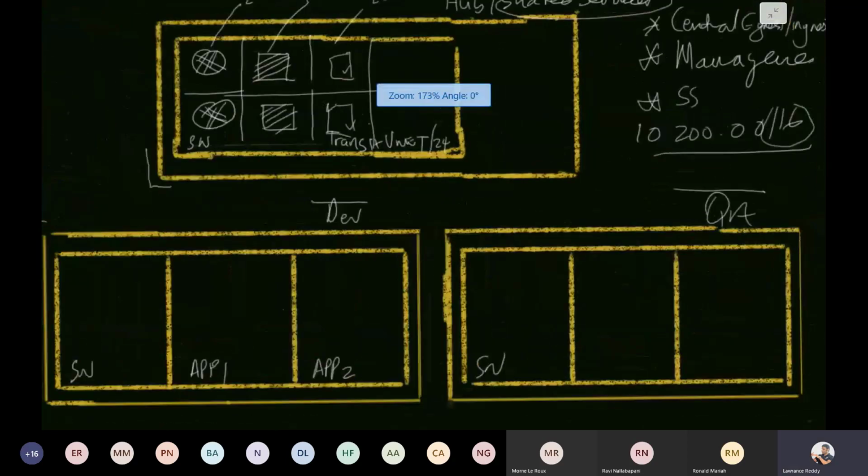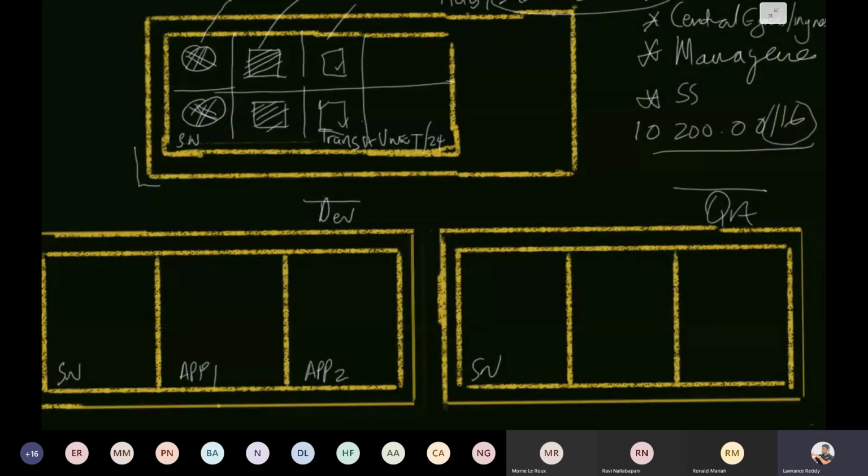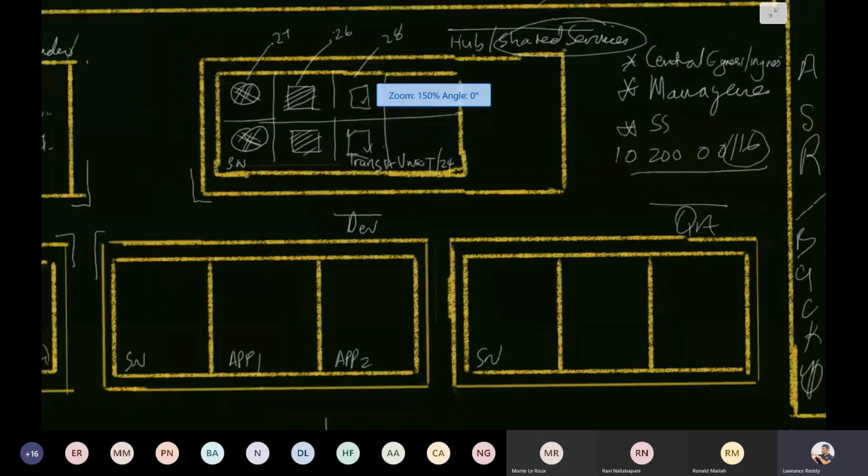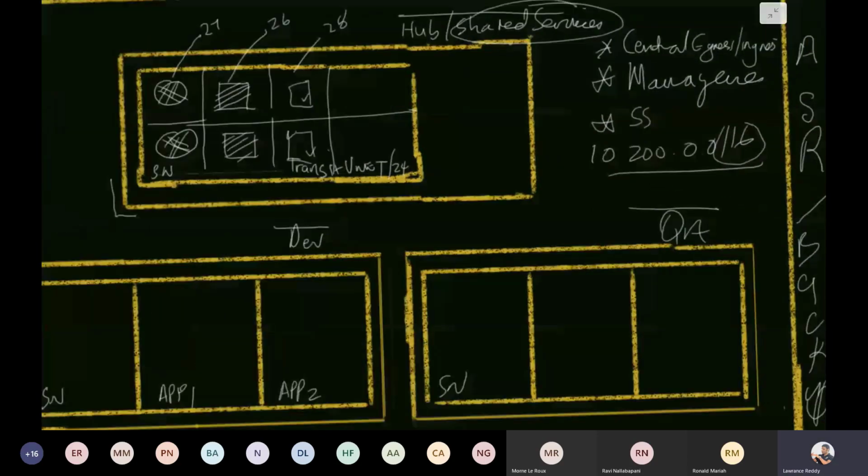And so instead of putting physical virtual machines for Active Directory, what you can do is install a PaaS service of Active Directory. And what that really does is it configures 2 domain controllers as a PaaS offering. So this is called ADDS, Azure Domain Services.